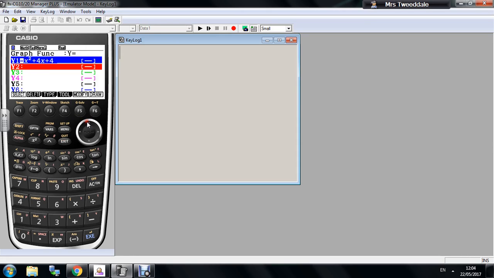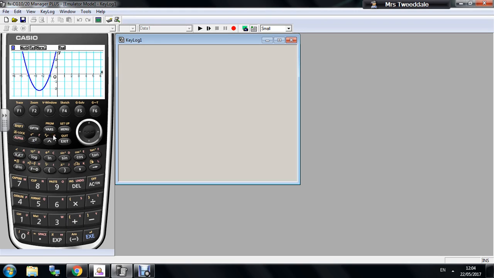Okay, I'm going to go out of here now. I'm going to draw a different graph. So I'm going to select delete, and this time I'm going to draw x squared plus 5x plus 4. Different curve, so it looks like that now. Now if I want to find the minimum point of that one, so I go Gsolve and minimum point, it gives me that. So there's the coordinates, and if I push execute, it produces a little tag on there, so I can now do whatever else I like, and that will stay there.